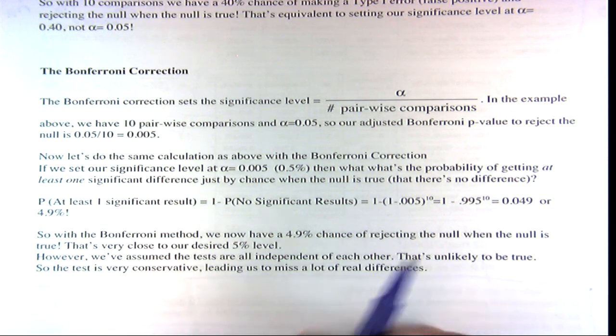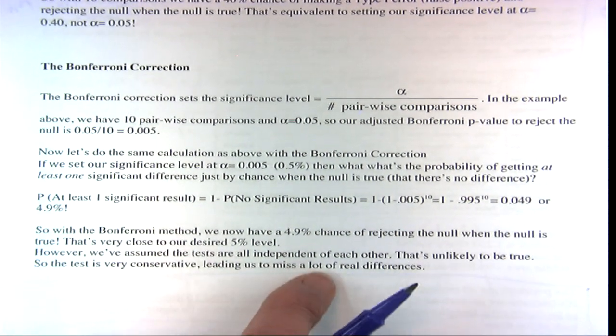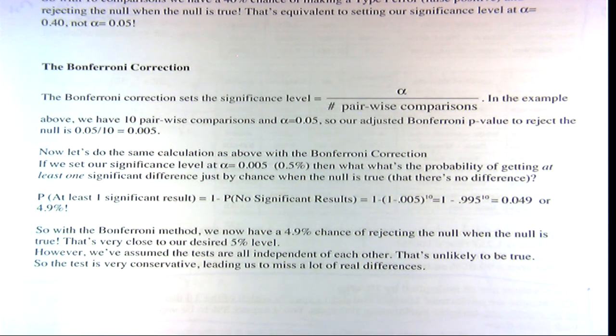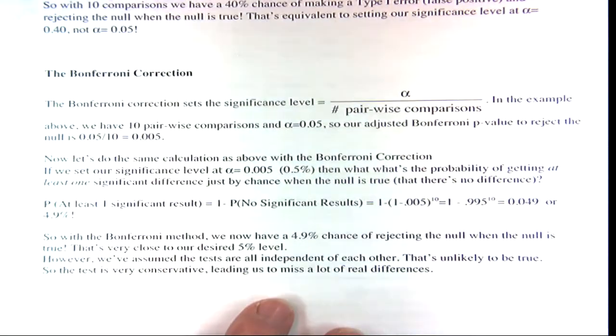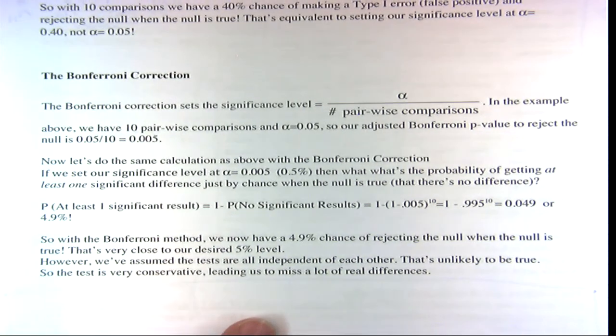And this is the most conservative of all the tests because we're assuming independence. What does that mean? That means that if one of the pairwise comparisons is not significant, or is significant, that doesn't give you any information about another one. Well, of course it does, probably, right? If you see one huge difference, then that will probably give you some information about another pair being significant or not. So this is the most conservative test. There's a lot of other ones to deal with these post-hoc comparisons.